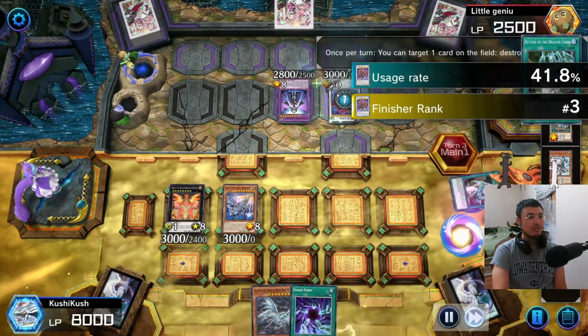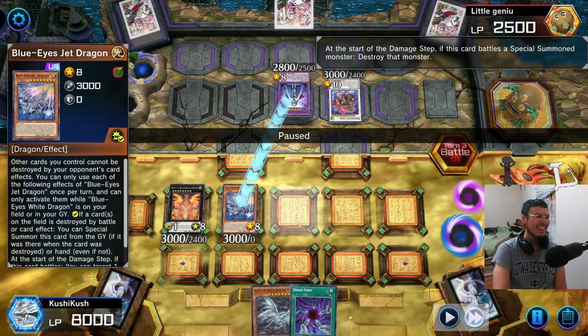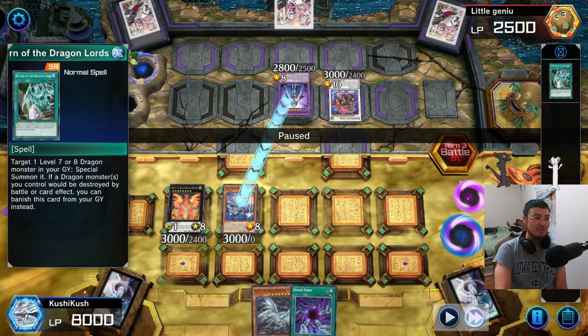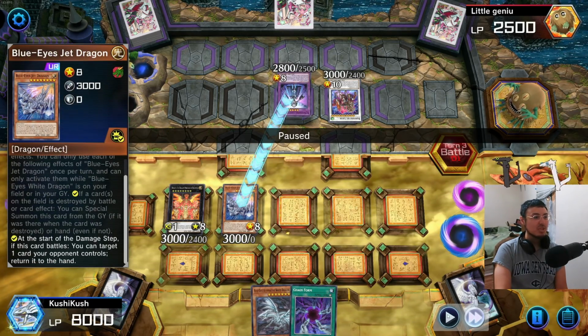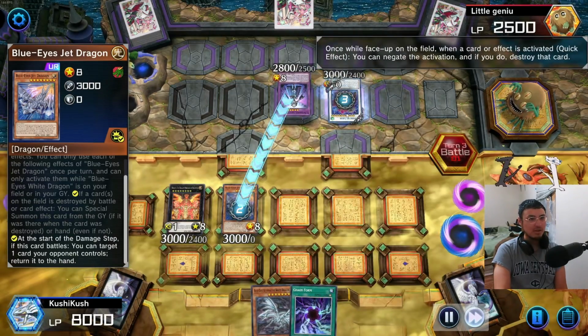And they summon Baton de Fleur. They try to pop Jet Dragon, and this is where it gets funny. I banish the Return of the Dragon Lords that protects the dragon monsters from destruction, and then they're forced to attack. Construct can just destroy any special summon monster. So Jet Dragon also has an effect where, if it battles, you can return a monster. So I'm going to return Baton de Fleur.